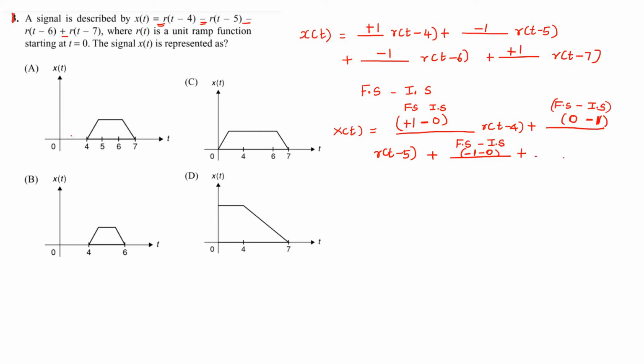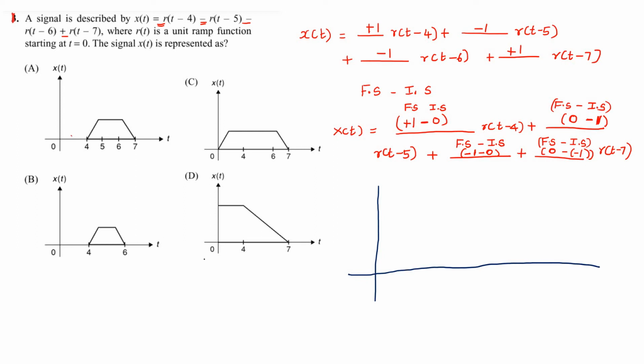And plus, here also find out final slope minus initial slope. In the previous case the final slope is minus 1. That should be the initial slope in our case. So minus of minus 1. What is the final slope? That should be 0. Then only we get the answer plus 1. 0 minus of minus 1 is plus 1, r(t-7). So for all the points we should know the final and initial slope. And after finishing this, I am going to draw the signal waveform for this given expression.